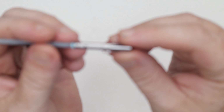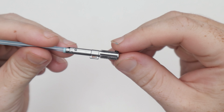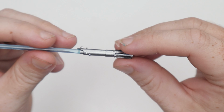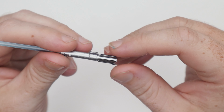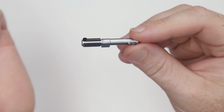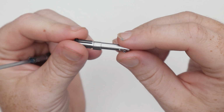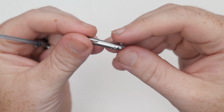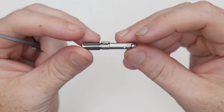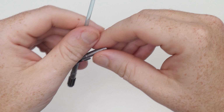The hilt. We got a couple of those. Again, we got one with the blade out and you got one without. This one also has the little hook right there if you want to connect it to the belt, which I do not recommend. These are okay. These are cheap. These are not Hot Toys hilts at all. I would say this is on the line of like a Hasbro Black Series hilt. That's what I would give this. Yeah, I'd say maybe even some of the Black Series paint applications might actually be better than this. They spent zero time on that.